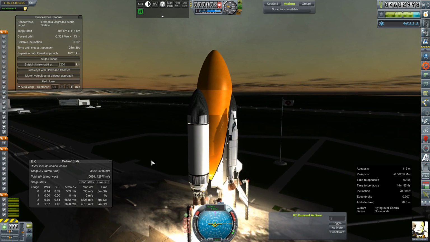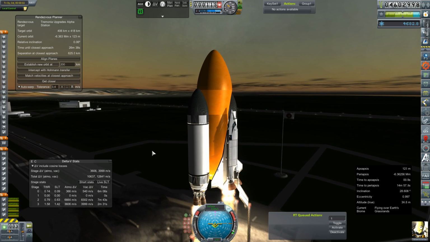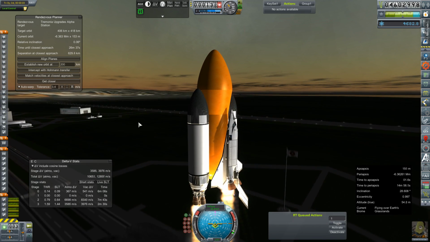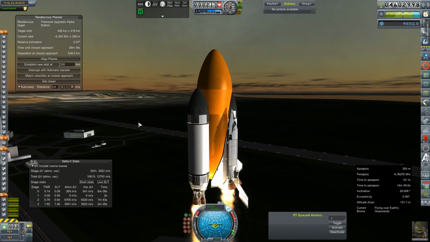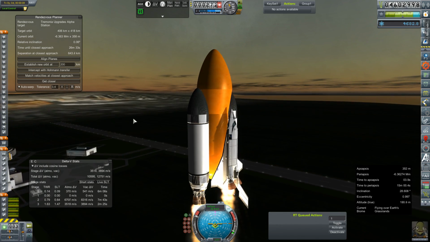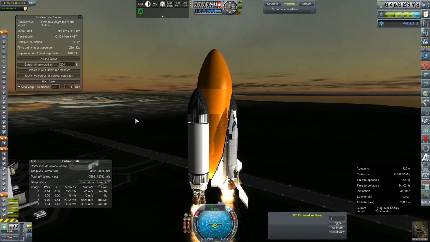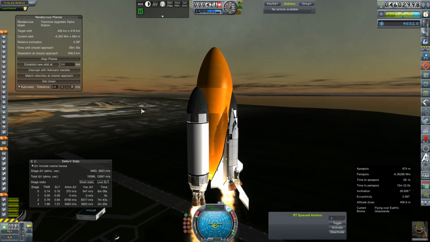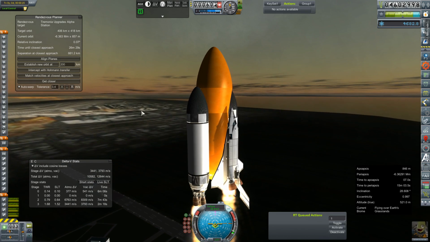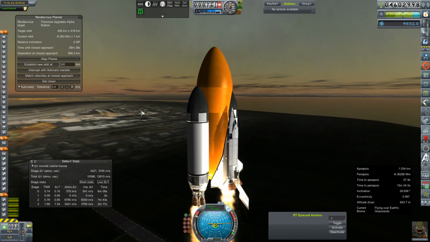Ignition looks good, and we are up and moving. All greens across the board, so so far so good. Relative inclination is already climbing, so this will be fun. I'm going to go ahead and hopefully wrestle this difficult machine all the way to orbit, and I will pick you all up in just a few.